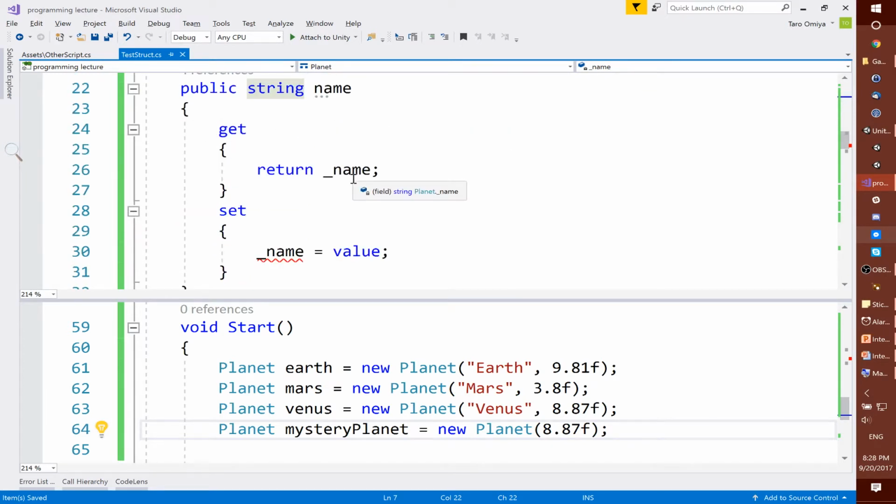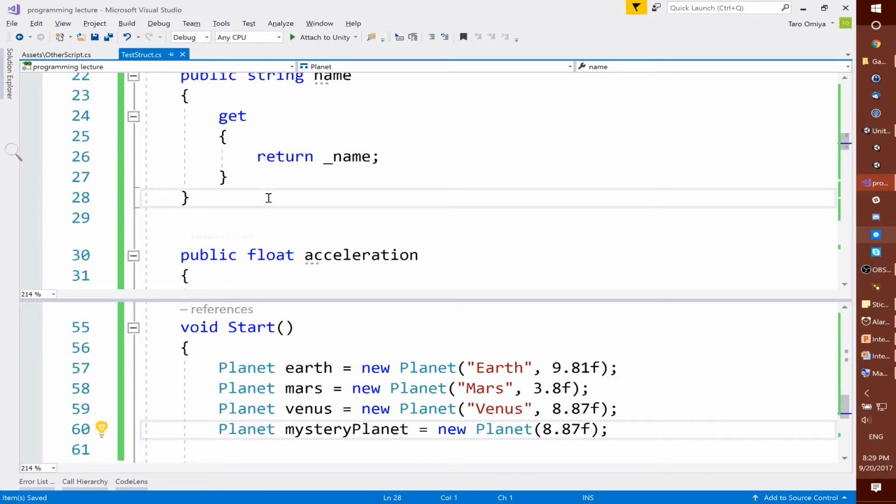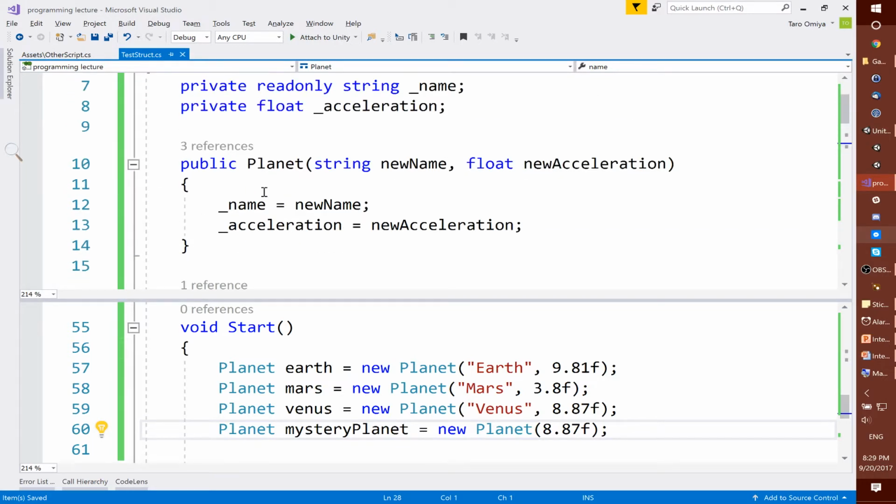So one of the errors that we will actually be getting is right here, name. Why is it complaining about that? Because underscore name is a read-only variable. It cannot be assigned anywhere else outside of a constructor. This property is not a constructor, and thus it's complaining that this cannot be allowed. So again, we can take that out. By doing this, basically we're forcing the name to be read-only and it must be declared within a constructor itself. After that, you can't touch it.